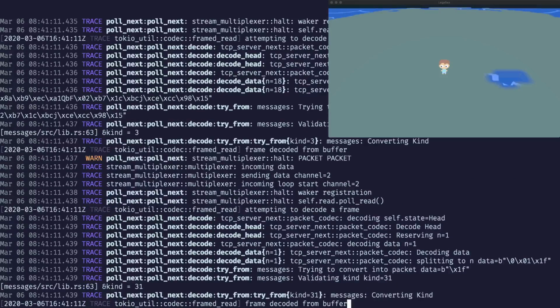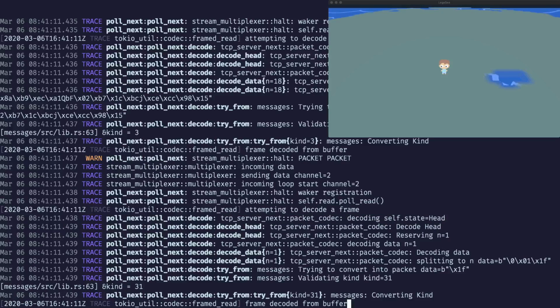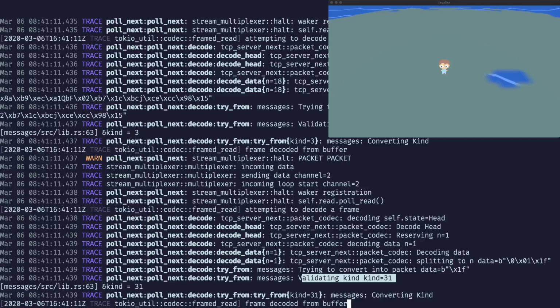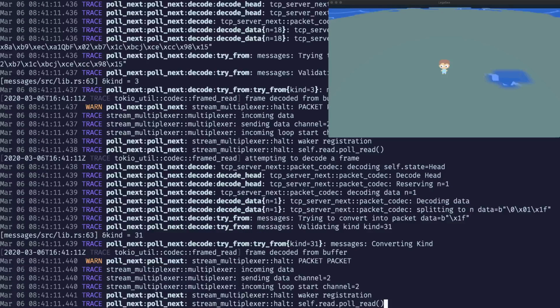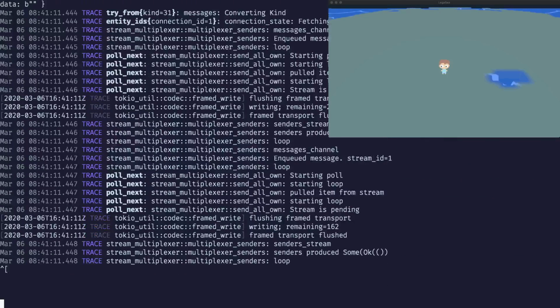Does this back that up, though? Attempting to decode a frame. Validating kind. 31. Well, there's 31 coming in. We have 3 and 31 again. Oh, wait. This is too far.